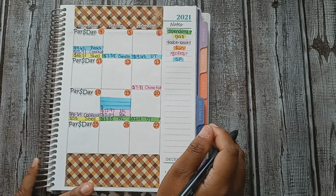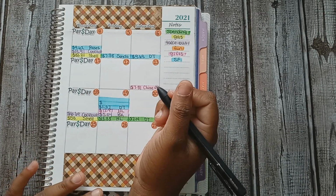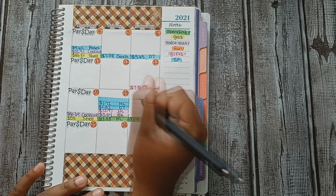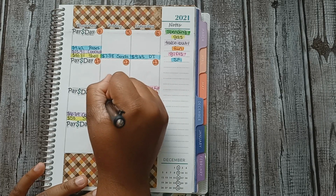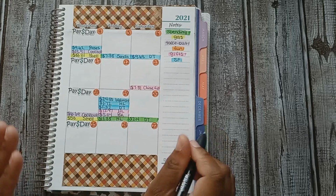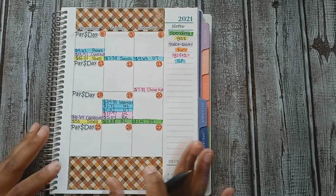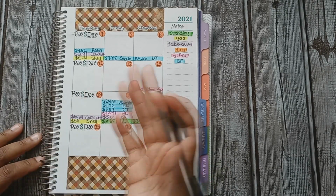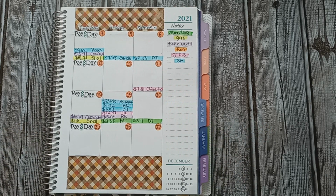So the first transaction was at Dollar Tree and I spent $1.07. The next one was at Hobby Lobby and I spent $1.72 there. And the last one that day was at Walmart and I spent $24.80. And another thing, Hobby Lobby is also in that circle of places. Dollar Tree is like almost next door to Hobby Lobby, and then like I said, Walmart's across the street. So that's why a lot of my transactions is from those places, because I'm so close to them.